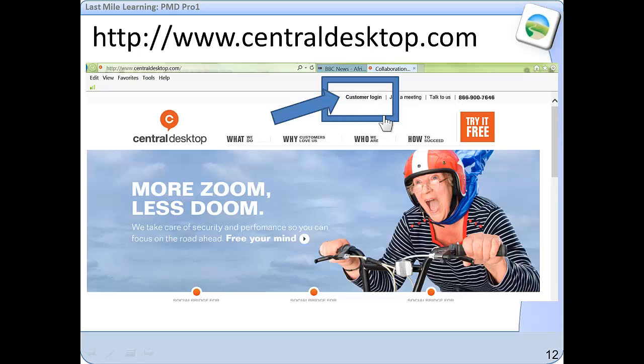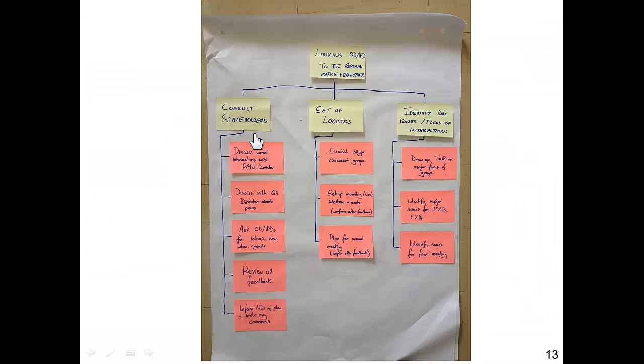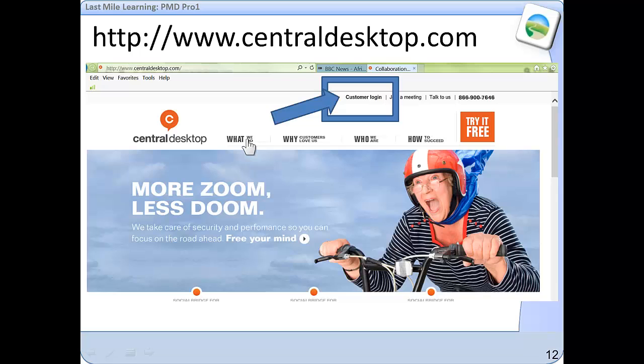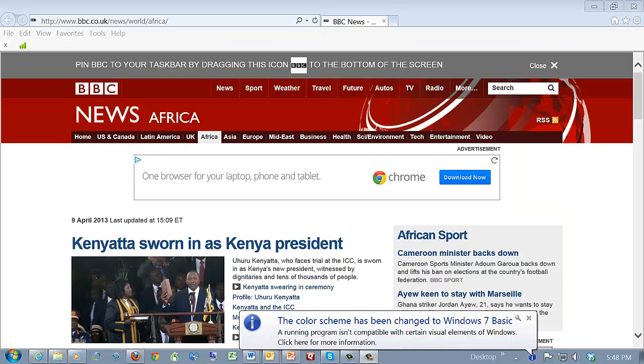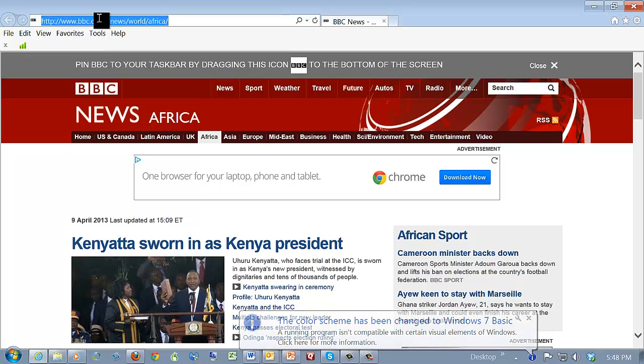And then you're going to see what I have in a box here with the arrow pointing at it, customer login. That's where you want to click to log in. And that's where I'm going to now pause the video, and I'm going to set up and show you live as I go into the account.